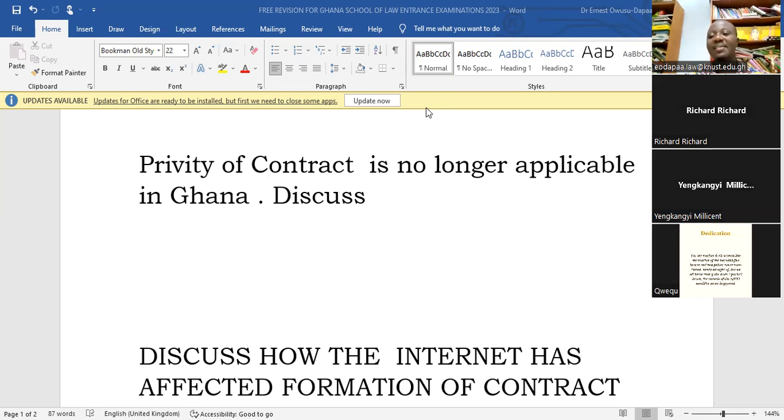In one case, the two parties have made the same mistake. In the other case, the two parties have made different mistakes. So, common mistake, the two parties have made the same mistake, right? So if you look at the case law, typically what we call the contract res extincta, for example.